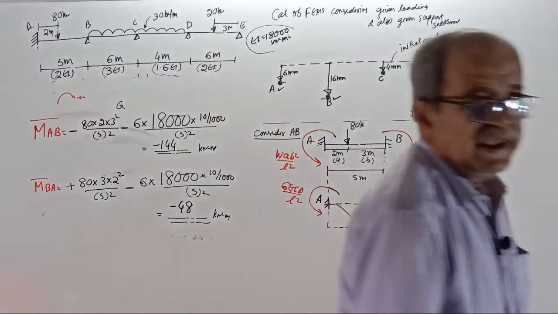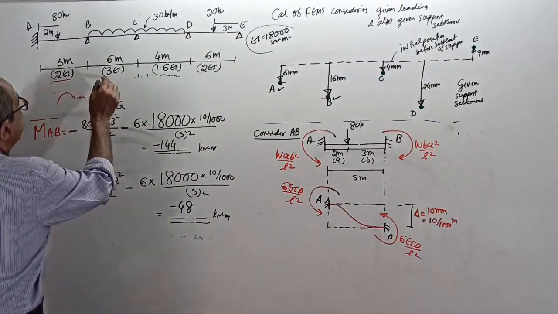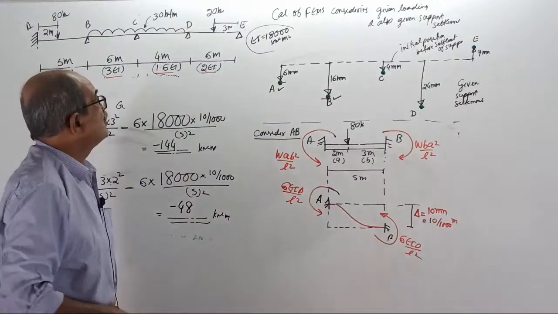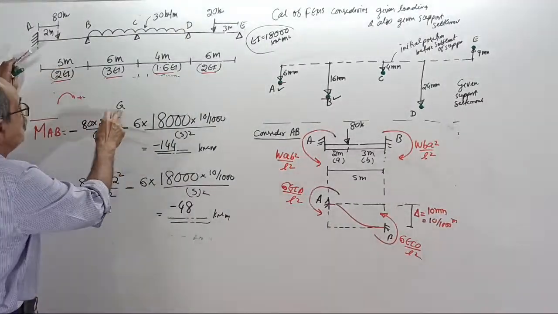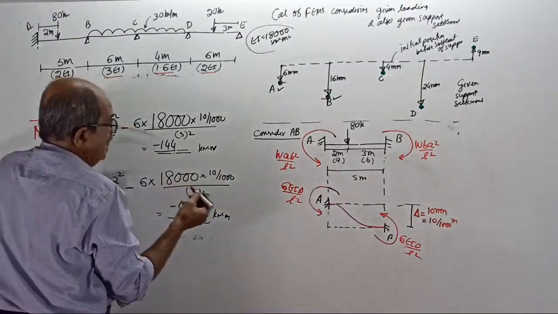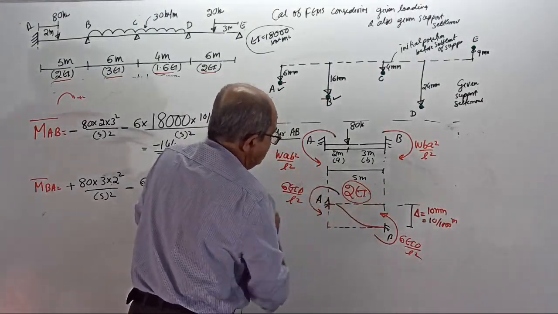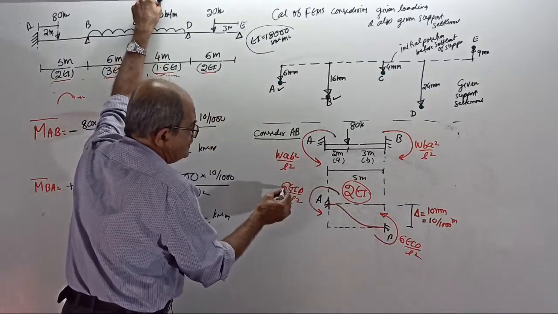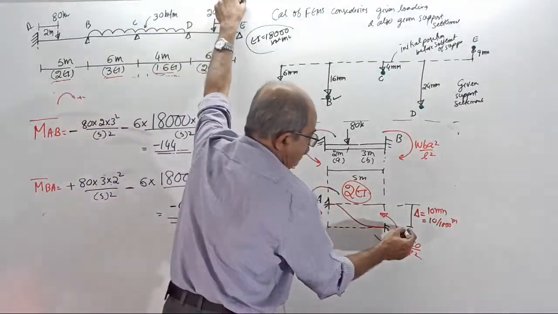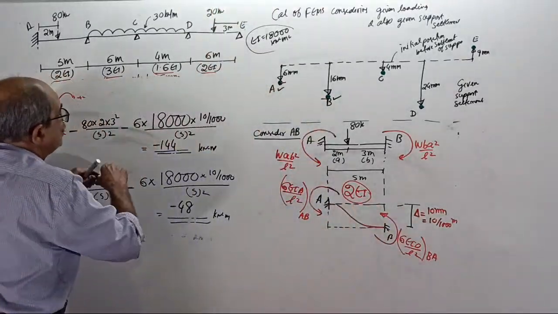See, you should be careful. In the question they told, see here, this is 2 EI, 3 EI, 1.6 EI, 2 EI. You should correctly observe the question. When I take member AB, it has got 2 EI. So better you write here, this member has got 2 EI. Therefore, formula is 6 EI delta by L square for the member AB. This is for the member BA.